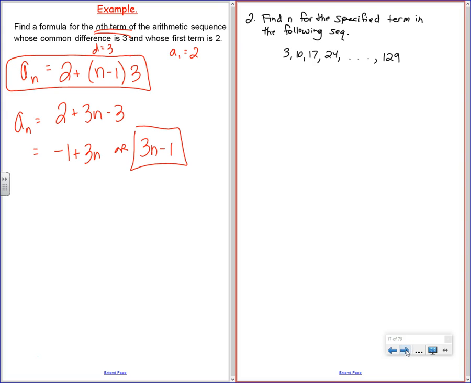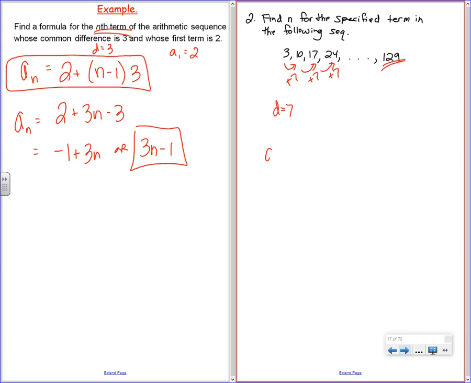So what if they were to give you something like this, where they don't tell you anything but there's the sequence, figure out when this 129 will occur. Here's a sequence, figure out when the 129 will occur. I mean, you could just add, wait. You can't do anything until you figure out the pattern. What's the pattern? Yeah, adding 7 every time, so this will be arithmetic. So could you go in your calculator and could you add 7, add 7, add 7, and see that it lands on 129? How many jumps? I suppose. But what else could you do?